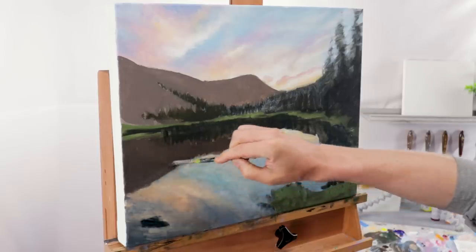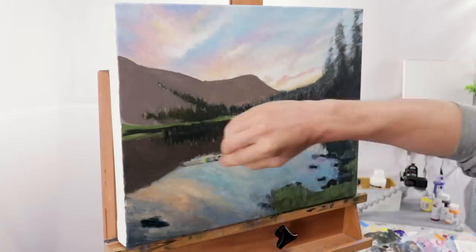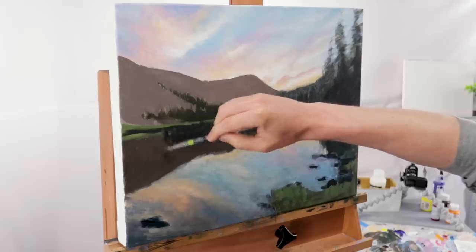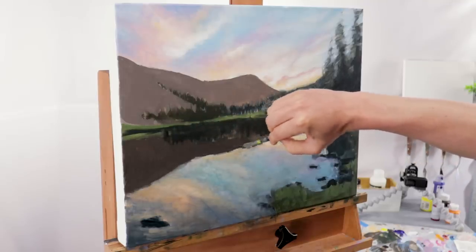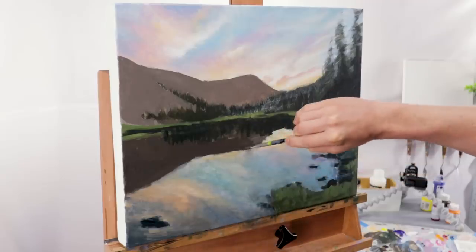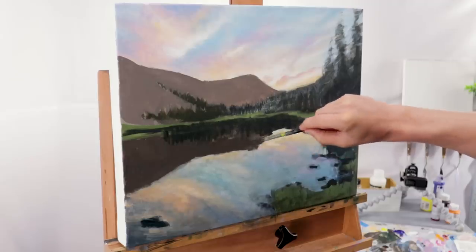If I'm painting anything, I don't think about whether it's a mountain or a tree or a part of the sky. In some way, shape, or form, it's just a texture. And that's just what I try to achieve. If I can get that texture pretty close, hey, it's going to look good.